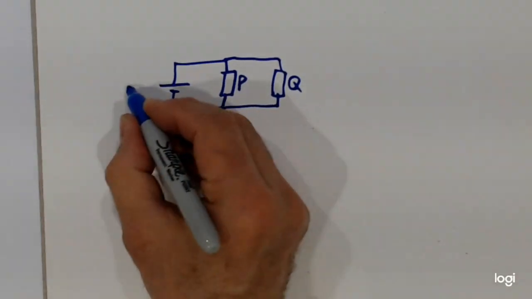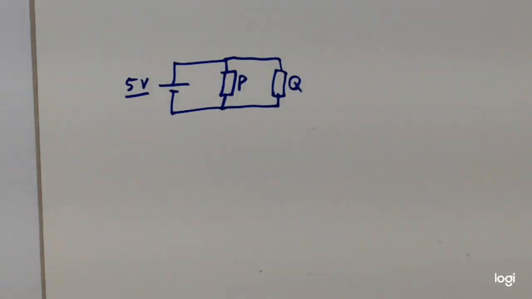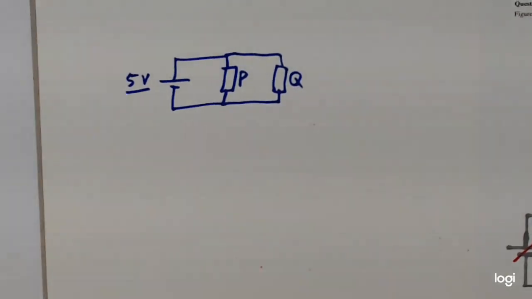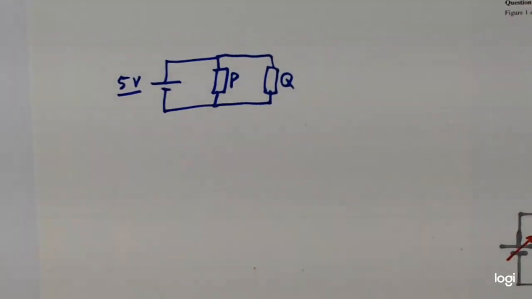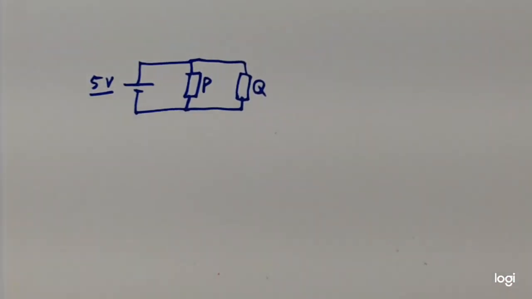So it's changed to 5 volts. It was producing 7.5, now it's producing 5. All right. Now keep in mind we still have the graph that we can use for this if we need it, because that'll tell us how much current is going through something if we know the voltage across it. So we'll get onto that in a minute. And it says determine the current through component P. Okay.